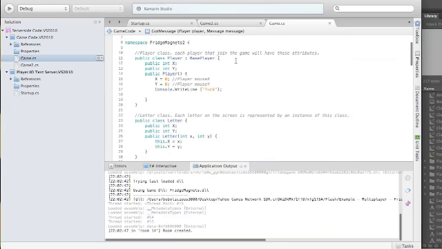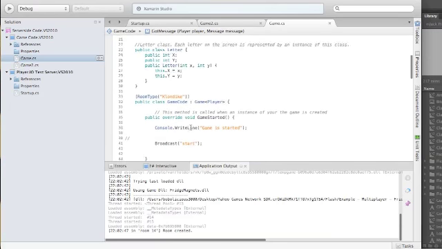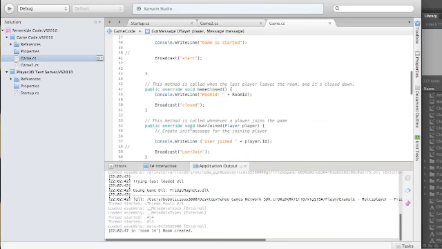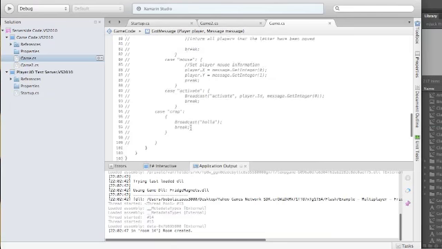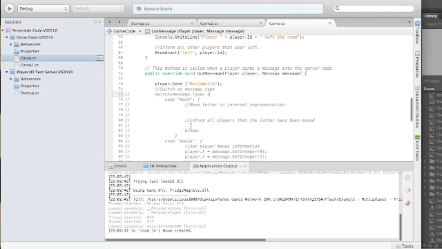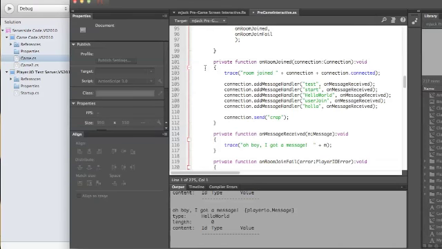Klondike, this is the Klondike class. Hello world is the message, and okay, so on just any message it's sending hello world back. So I mean, it's working correctly, it's not doing much.